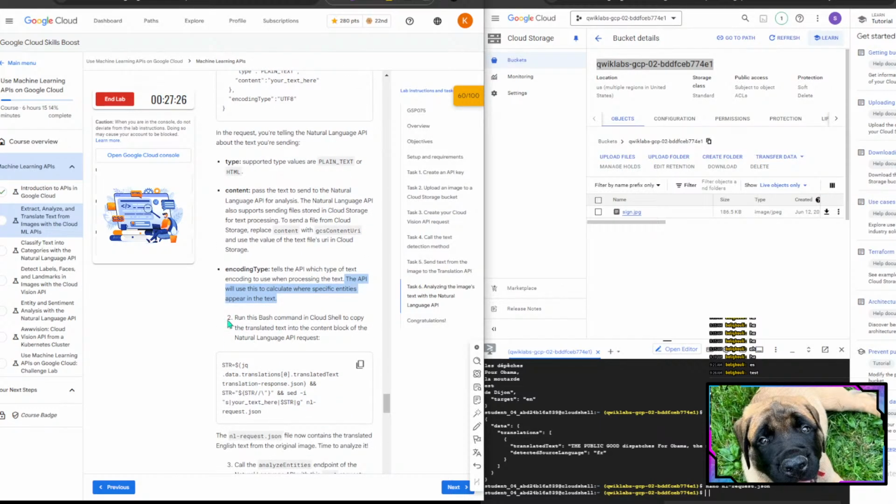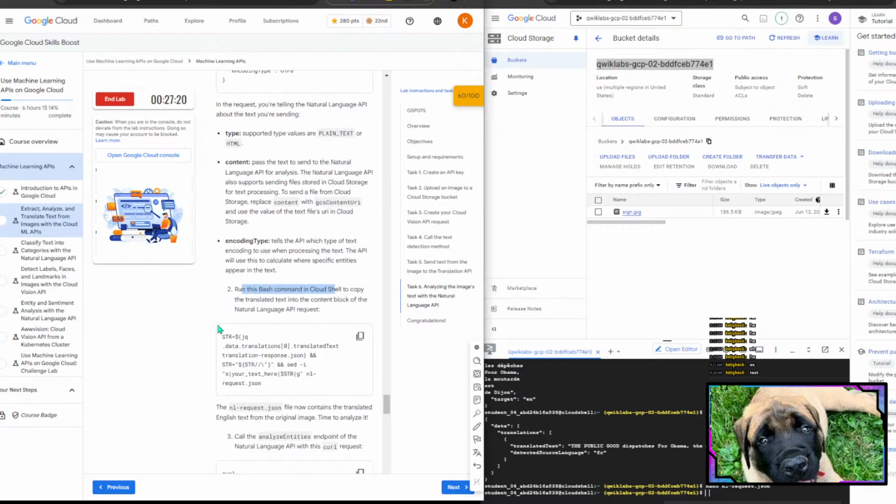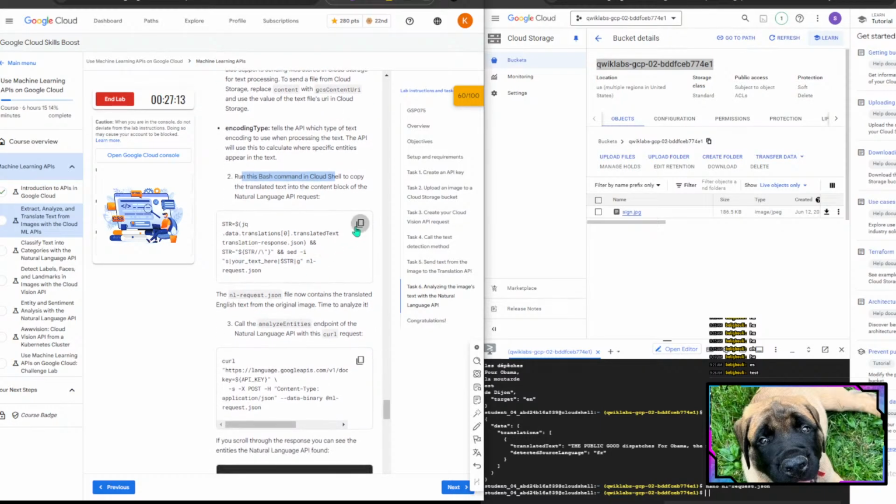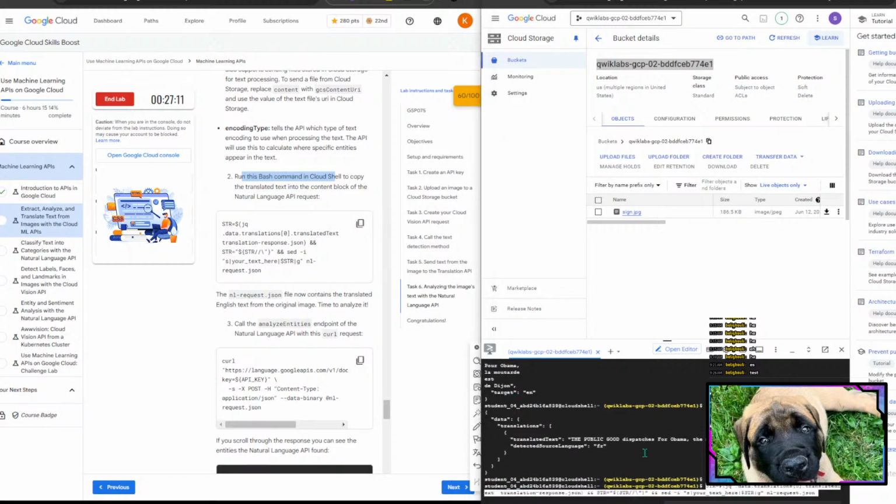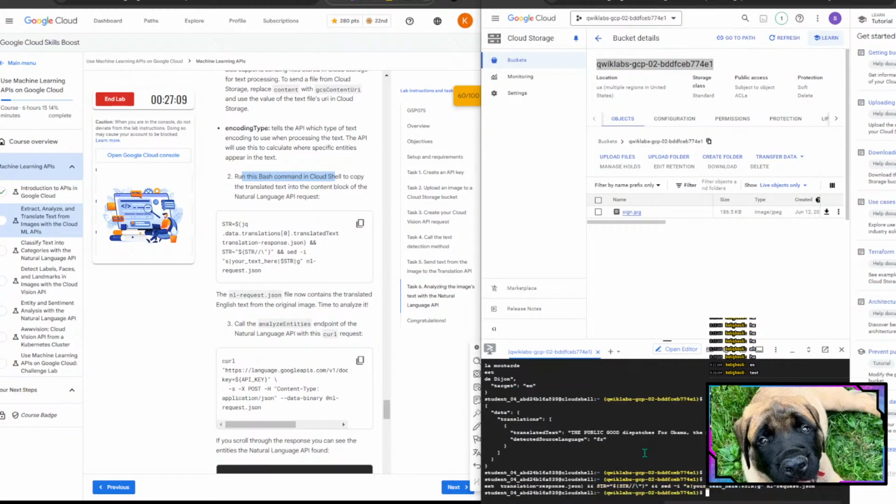Then, second step, run this bash command in Cloud Shell to copy the translated text into the content block of the Natural Language API request. So copy, paste. Then the nl-request.json file now contains the translated English text from the original image.